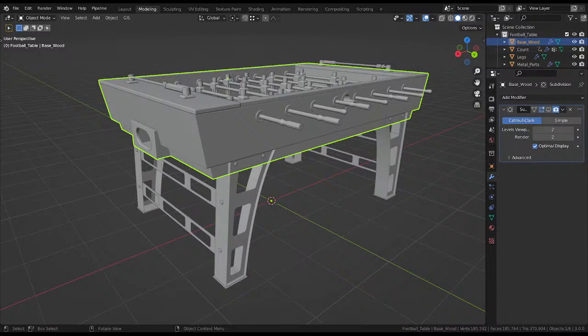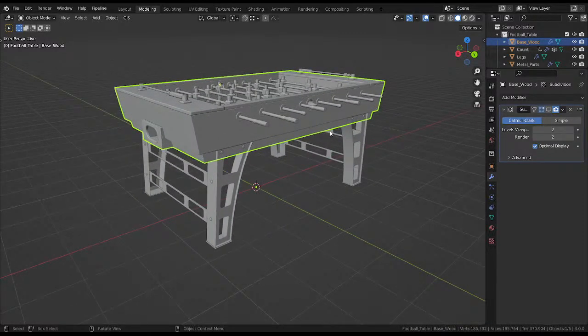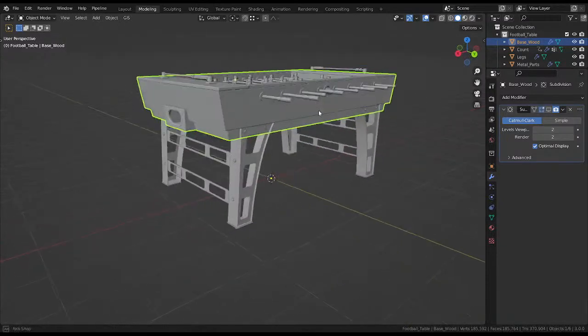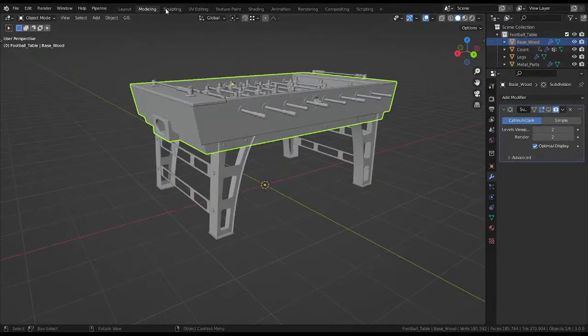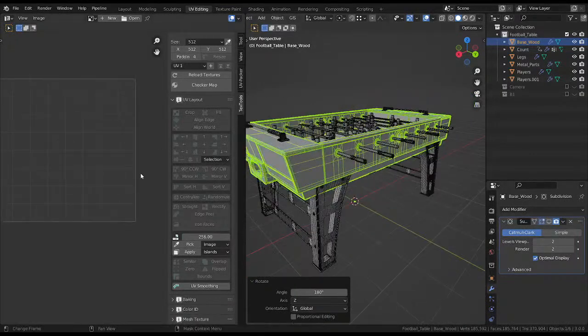All right. Okay, let me just start. Okay, so I fixed most of the UVs. Let's go to the UV layout. And there are some UV add-ons that I recommend.